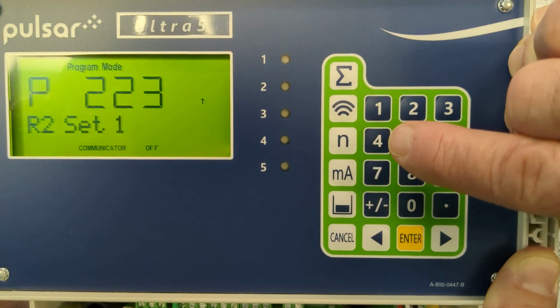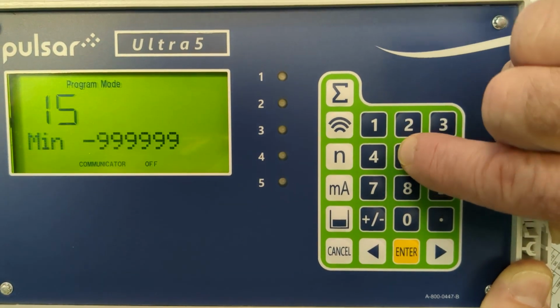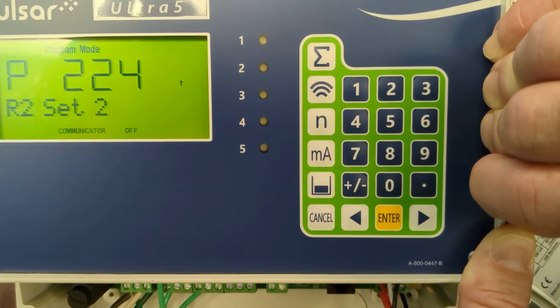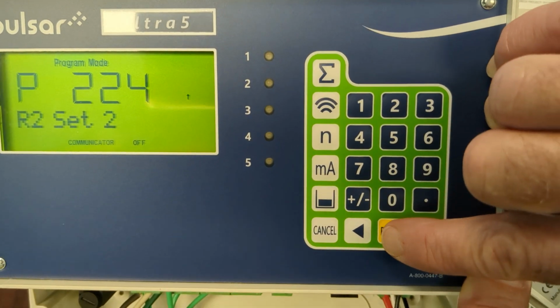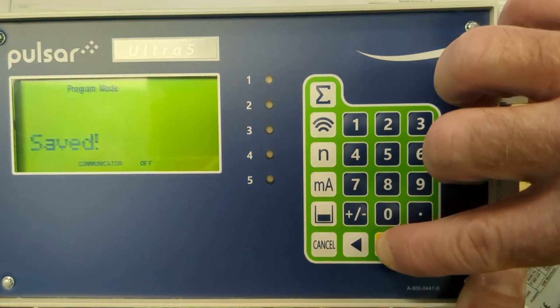Now relay 2 is for a high differential level. We're going to set where that relay closes. That's going to be at 15 inches. That'll be job specific again. So in this case it will illuminate a high differential level light on the front of the control panel at 15 inches of differential. And now that relay is going to open back up at 10 inches. We'll set it to.